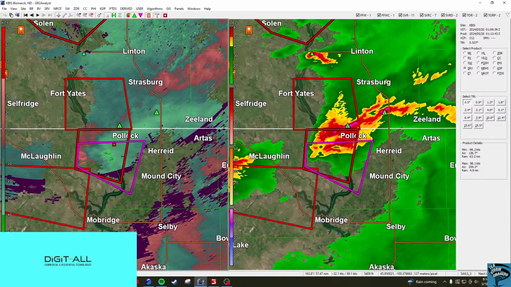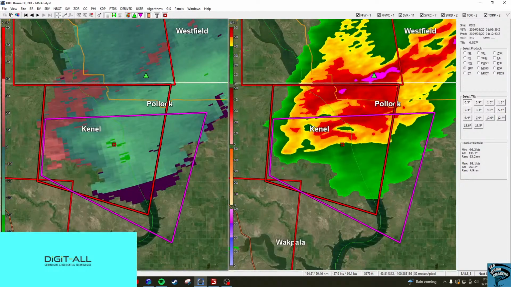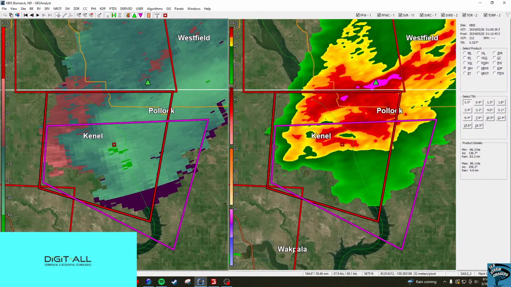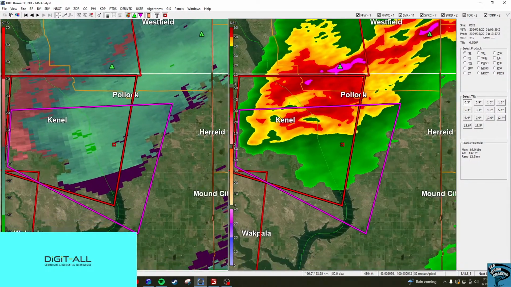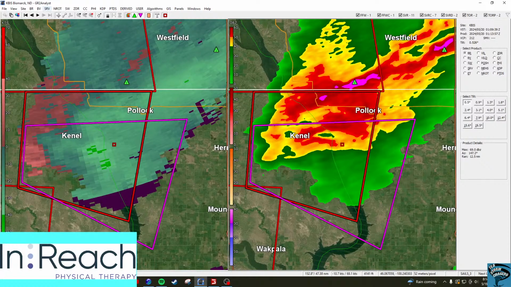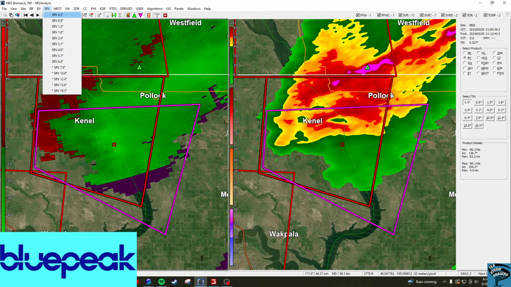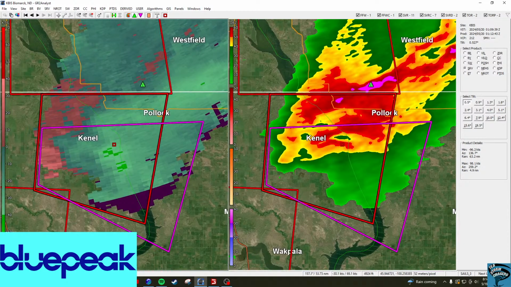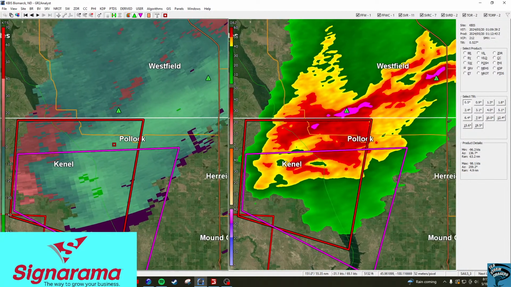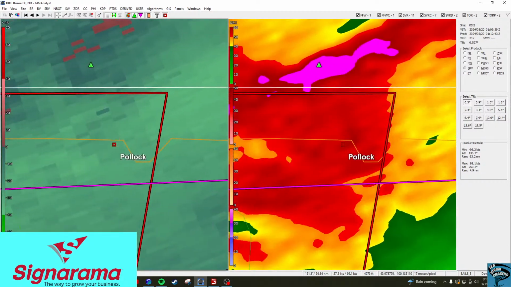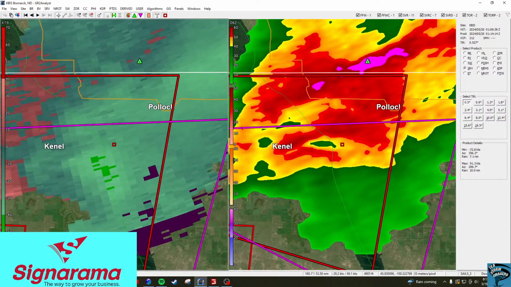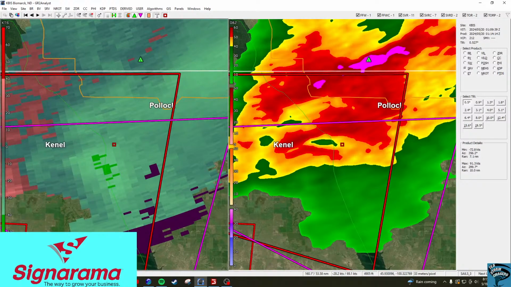So now we see the slim C here, and right in here, and by the way, the radar reflectivity, so our rain and our hail, not our velocities, are behind from our velocity. So the one on the right is ahead of the one on the left.